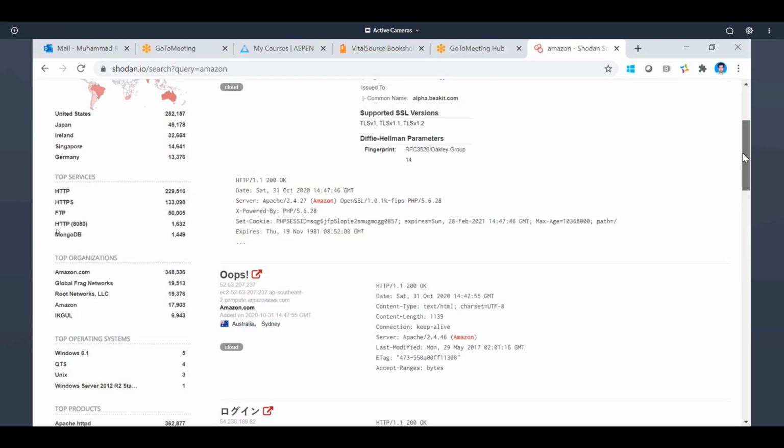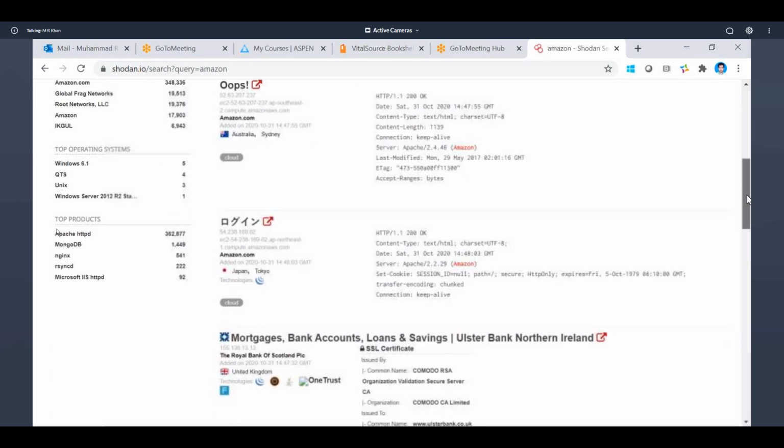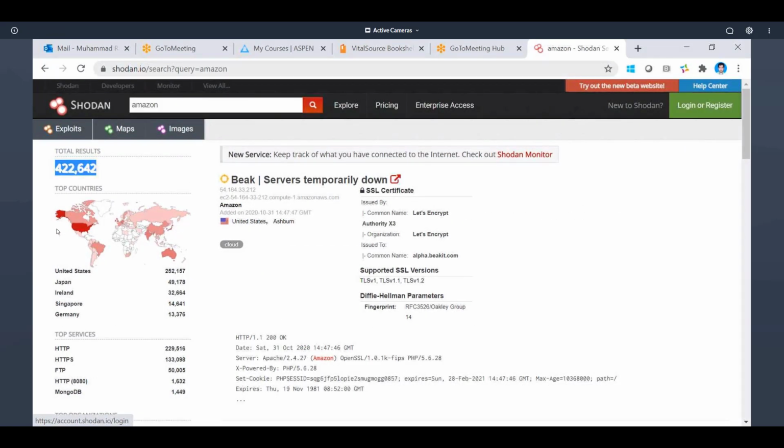See here, how many devices? A lot. If I want to search for a company or any other company, IoT means any device which has internet connectivity, which has an IP address and is accessible from outside. It could be a CCTV camera, it could be a home appliance, it could be a vehicle, or it could be any other device. So see here the list.